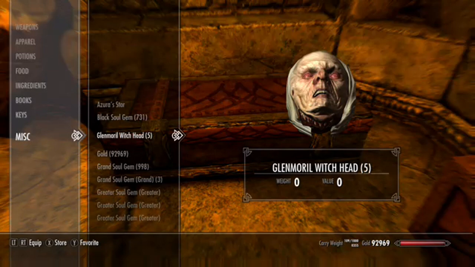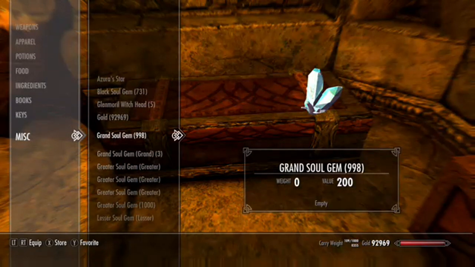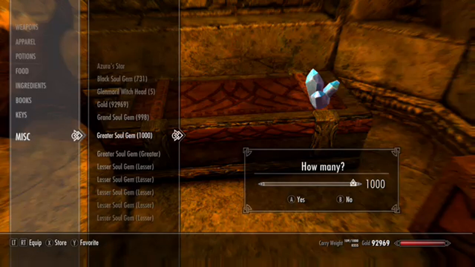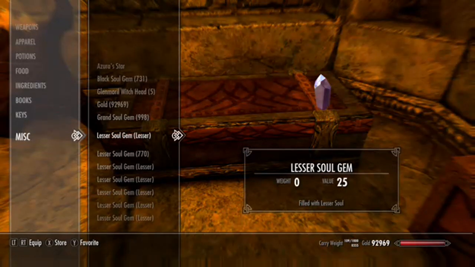The witch heads. I'm not sure what to do with the witch heads yet, so we'll have to figure that out. Yeah, just drop those for now. Just drop these. At some point that 770 is going to jump up there, and I'm going to have to... Okay, moving them. Oh, it might fool me. Usually it does, though.